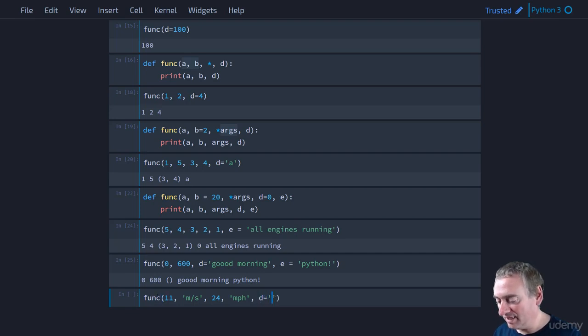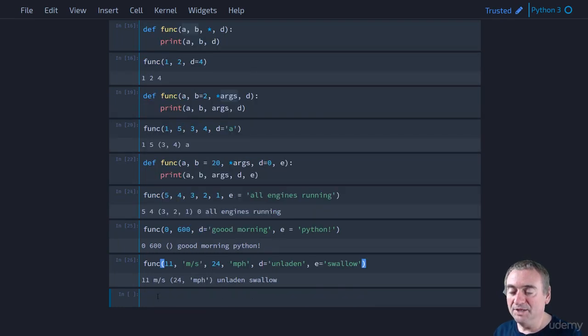And then D, we can make that into a string, maybe unladen. And E will make equal to swallow. Okay. And so when we run this, we get A was 11, B was meters per second. The args parameter became the tuple with 24 and mph, and then D was unladen and E was swallow. All right, so that's kind of putting everything together.